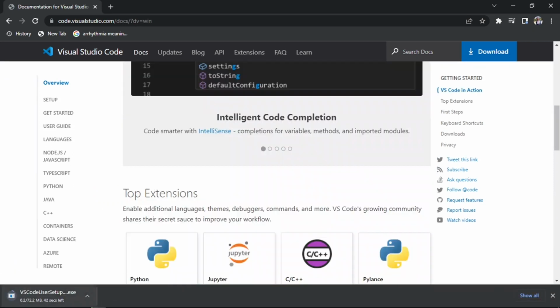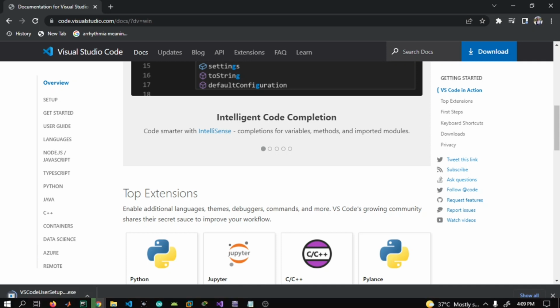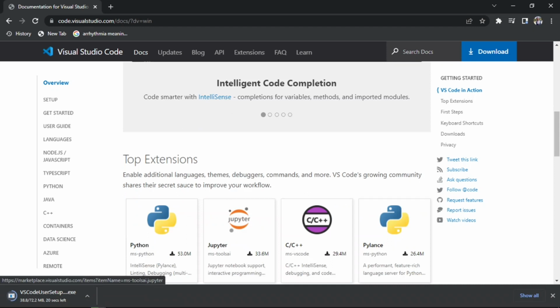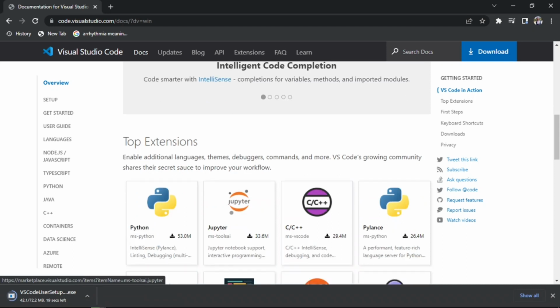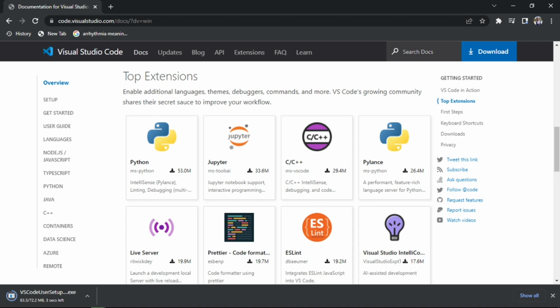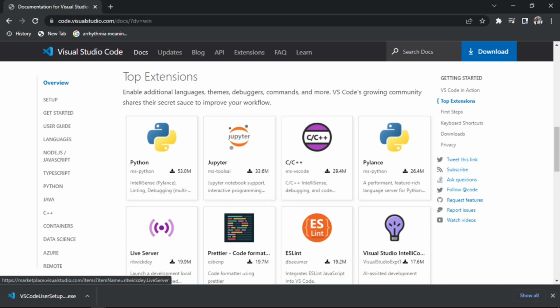You can see it is currently downloading. That is 72.2 MB. So this is a very great piece of software in which you can run different kinds of programming and other things. You can add a Python extension, and Jupyter if you're doing machine learning or other algorithm work. Jupyter works with Anaconda. You can also add C/C++, which is the extension we're going to install. We have Pylance, which is very good. We also have Live Server.